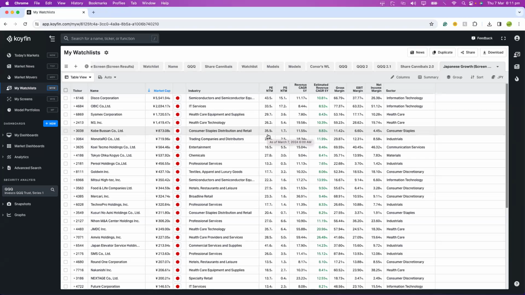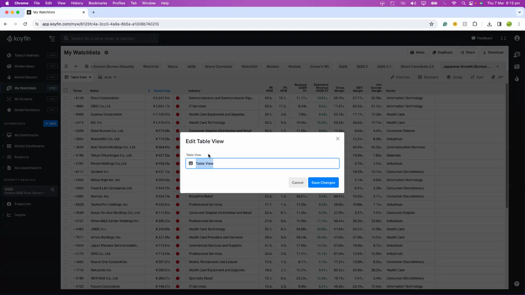But now that we've figured out the basics of how you create watch lists, we'll get into structuring them as well. But I want to talk about views for just a second because views are really powerful. So a watch list view is essentially a format of a table that you like, and maybe you want to have multiple views for the table at the basket of securities. So this one is just the one I took in from the screener. So I'm just going to call this Japan view.